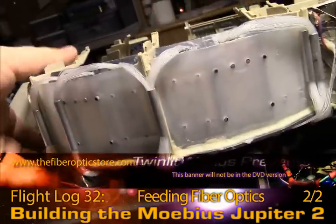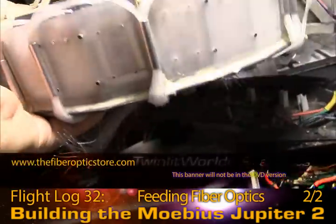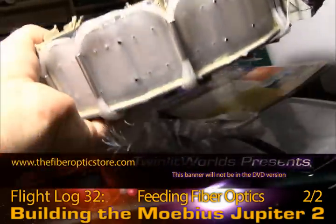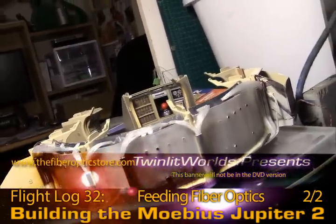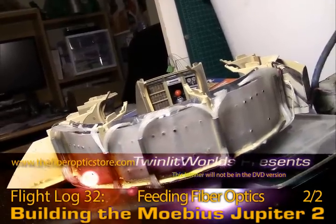This is going to take two hands. Is it? There we go. So yeah, when I take it apart like that, the sequencer has to go with it. There's no other choice, really.